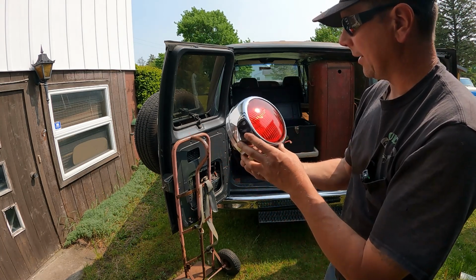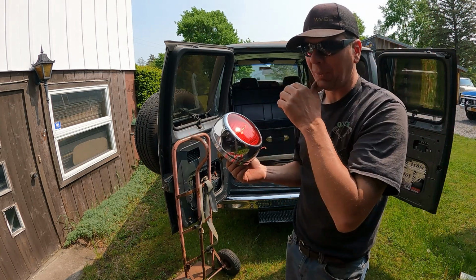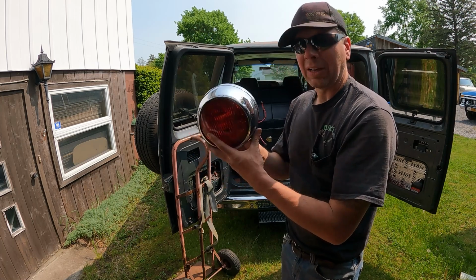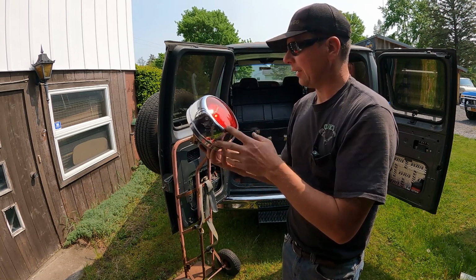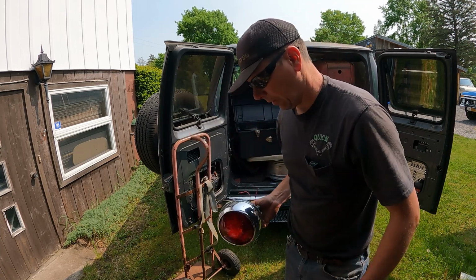I will definitely be doing something with this. I don't know what yet, but if I wanted to do my 57/58 Plymouth hardtop as a police car from like the California Kid, we've got the red wobble light for it now. Another thing I got from Chad. This is freaking awesome. At the end of the video, we'll go in the garage, we'll hook this up, so stay tuned for that. We'll check it out, because it's awesome.